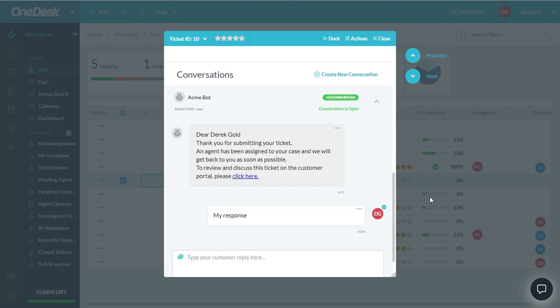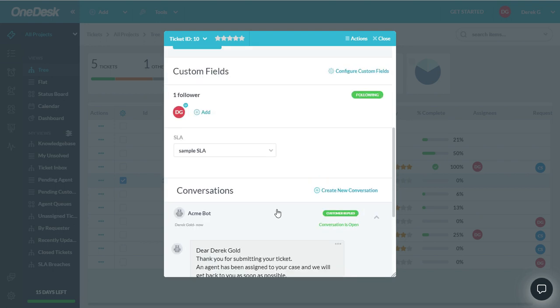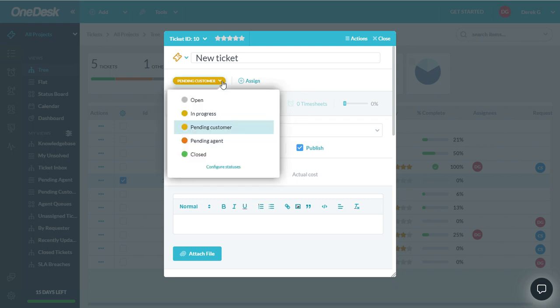When you send that off, this will go off to the customer. This was sent off by email. If it were via chat, it would be a live chat if they were still online. If not, it would be relayed by email. So you're having this conversation here, and what you may have noticed is that the status automatically changed to pending customer. That means I sent it out, I'm waiting for the customer. When the customer replies back, it'll automatically flip to pending agent, and so on and so forth, back and forth, so that I always know whether it's my turn or whether I'm waiting on the customer. And at some point, we can perhaps close it off. So that's the standard life cycle of a ticket.